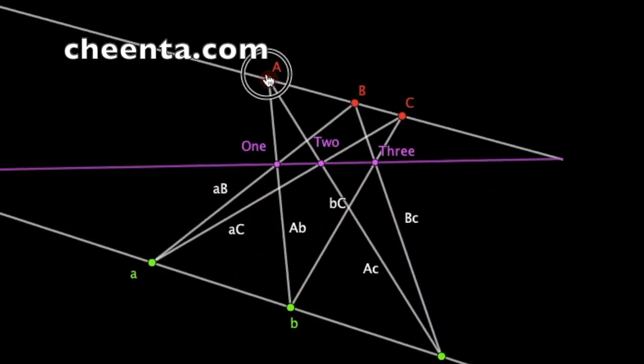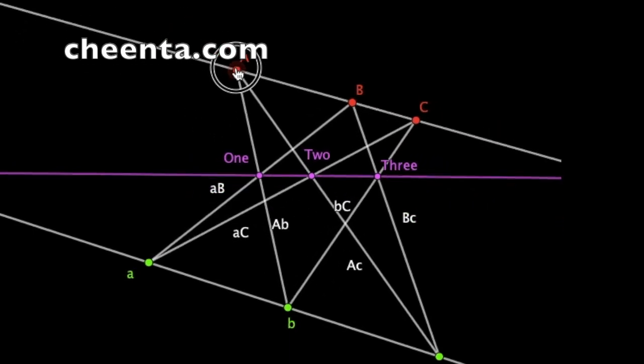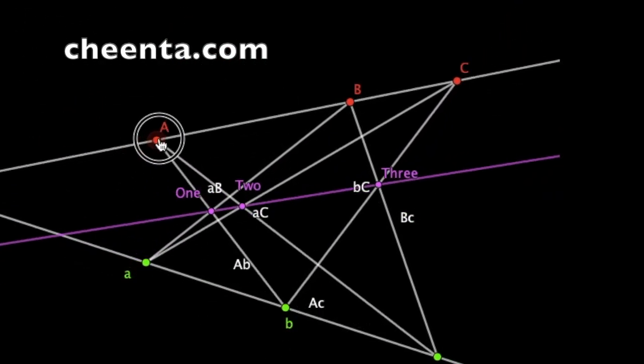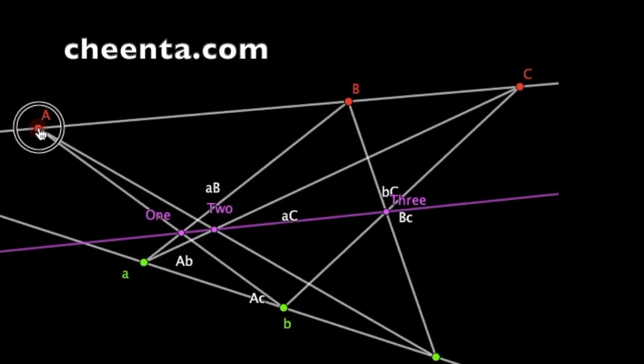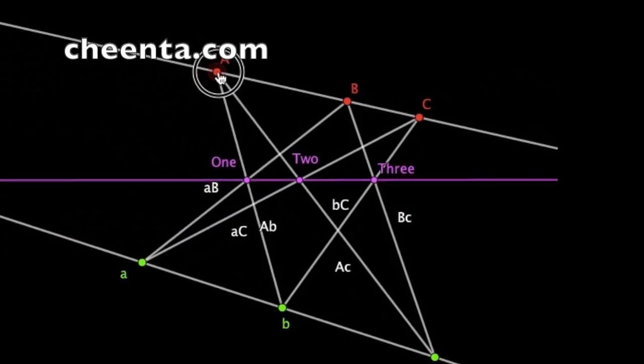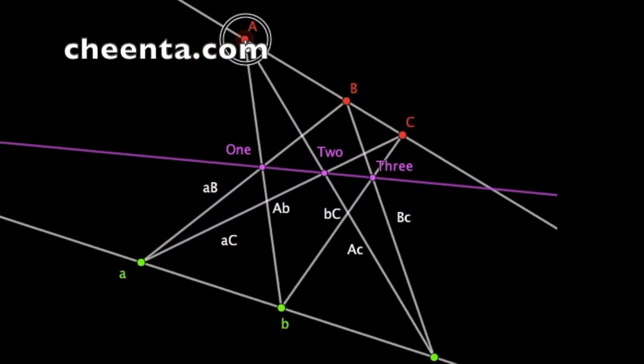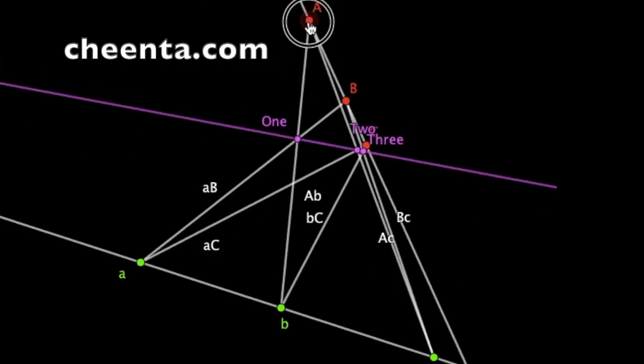And take any 2 points out of the 3. And you can draw a straight line through them. And the third one? Well, usually the third one may or may not lie on that straight line. In this case, however, all three of them line up nicely.